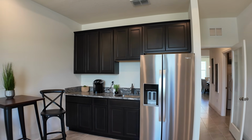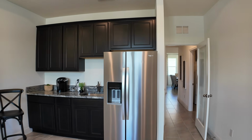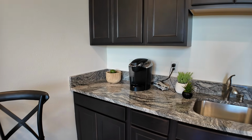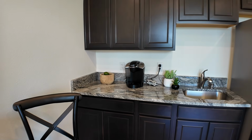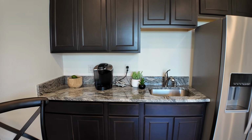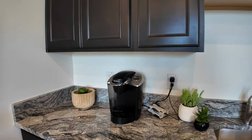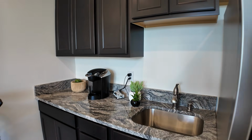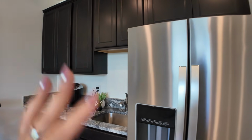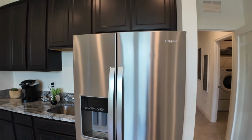you're hosting guests, if you have maybe your older parents living with you and they want their own little kitchenette area. You don't have a stove or anything, but honestly, nowadays with some of the air fryers, I feel like they're almost like little rotisserie ovens or little convection ovens that are stovetop. Honestly, it would be very private, and their own little space with their own little kitchen setup. They have their own sink, their own refrigerator, lots of storage.